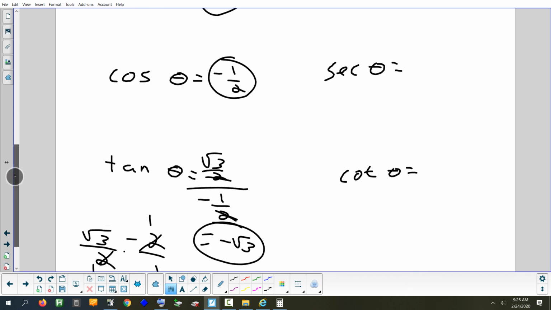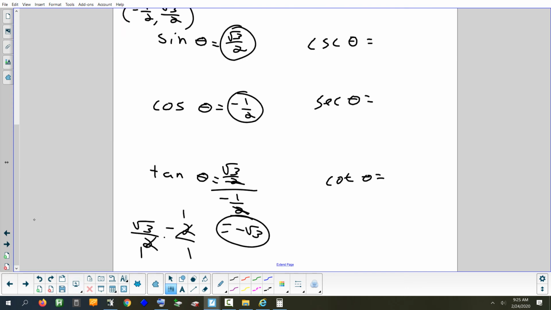Okay. Now, once you have the 3 on the left, all you have to do is take each one of them and do something with them to get the 3 on the right. What was the connection each time between the formulas? You just had to take this one and do what? Flip it. That's all you have to do. Take the one on the left and flip it, and you get the one on the right. So each time. So let's start with cosecant.